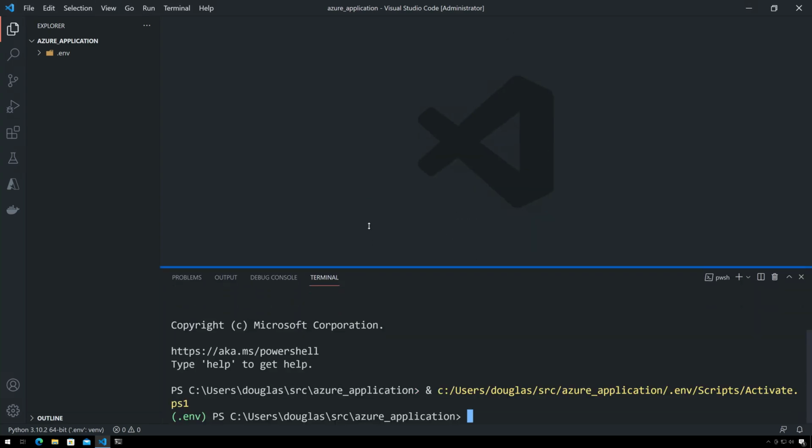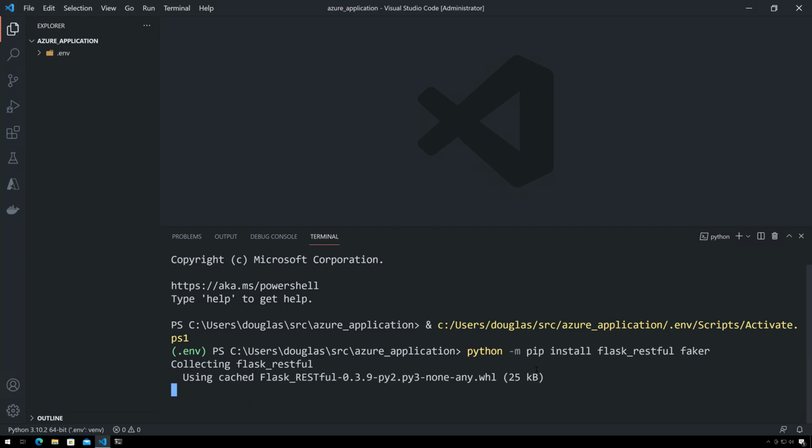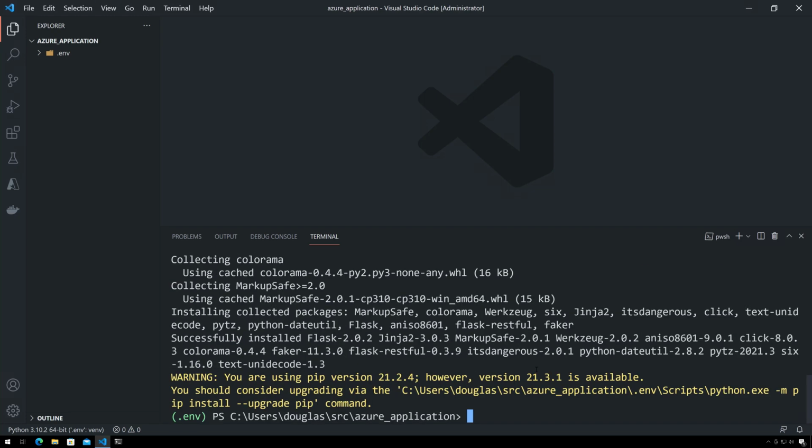The virtual environment will be automatically activated for me, and I can say python -m pip install. And there are a number of packages I'm going to need. So I'm going to need Flask-RESTful, because there will be an API, and part of this will be an API. And this will go ahead and install Flask as well. I'm going to need Faker because I need to generate some data. I think that's enough for right now. I'll probably want IPython at some point, but okay, and the next thing that I'll do is go ahead and create the application, I guess.